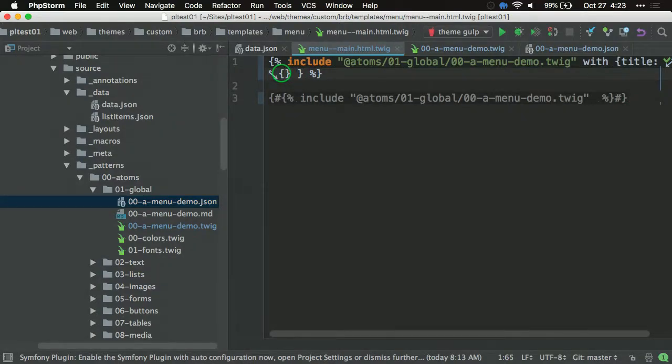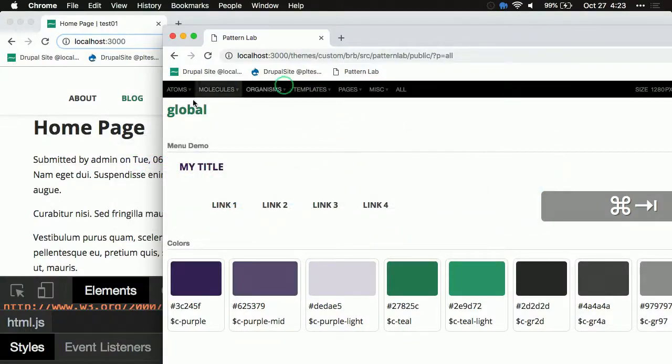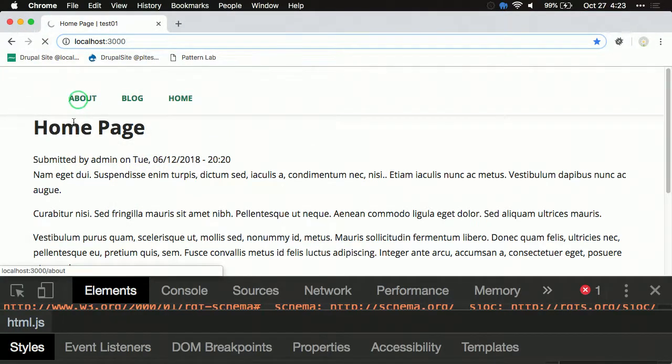If there's a variable called menu name, and I wanted to use that title, like any variable from Drupal, then in my include I use this with key, and this works for any template. This is a twig thing, not a Pattern Lab thing or a Drupal thing. Then I can use Drupal's variable in order to generate this information.